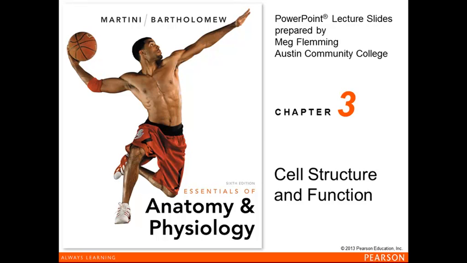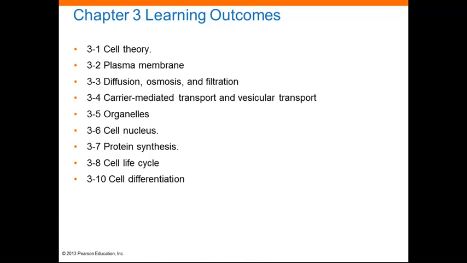This recording will start Chapter 3, discussing cell structure and function. Let's take a look at our outline for this chapter. We'll start by listing the main points of the cell theory. We'll then describe the functions of the plasma membrane and the structures that enable it to perform those functions.